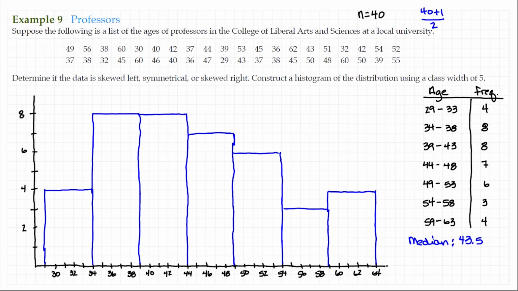Of course, if we add all these up and divide by 40, that'll give us our mean. And our mean comes out to be 44.5 years. So our mean is a little bit larger than our median, so it kind of looks like it's skewing to the right. But I wouldn't necessarily say that. I would say that if anything, it's more symmetrical. So since it's more symmetrical, the mean would be the better measure of central tendency to describe this data.